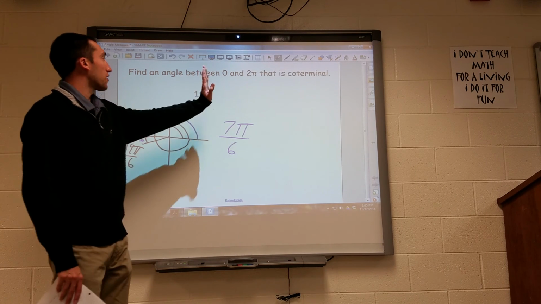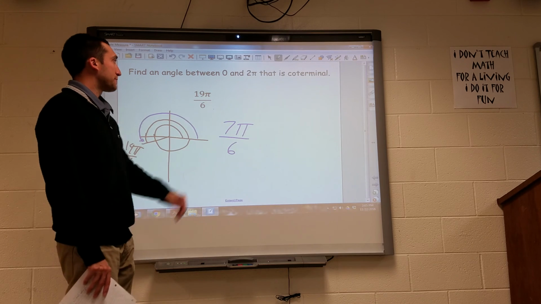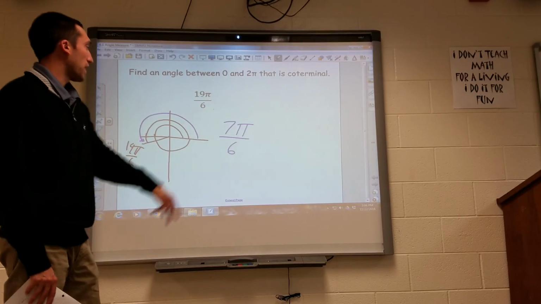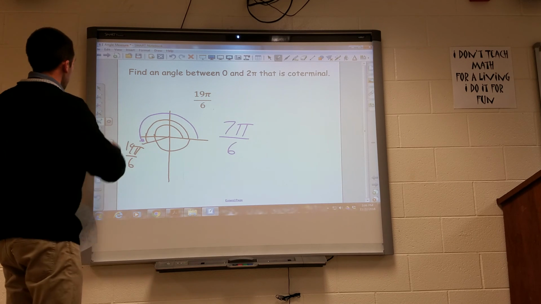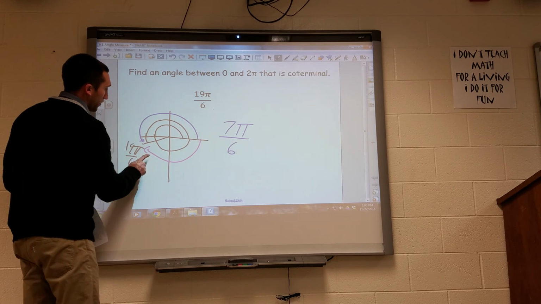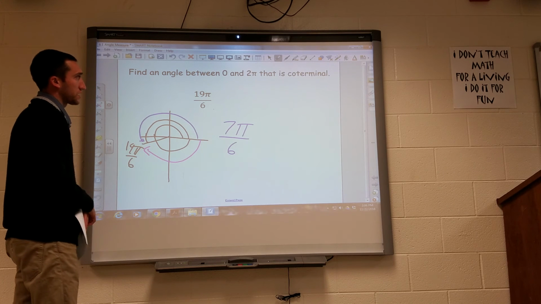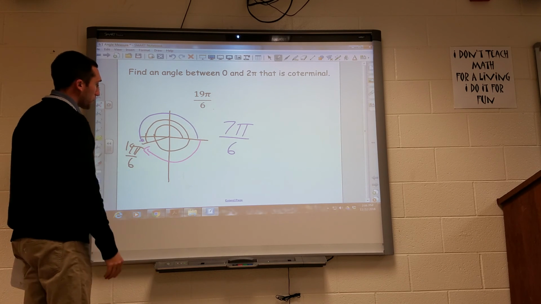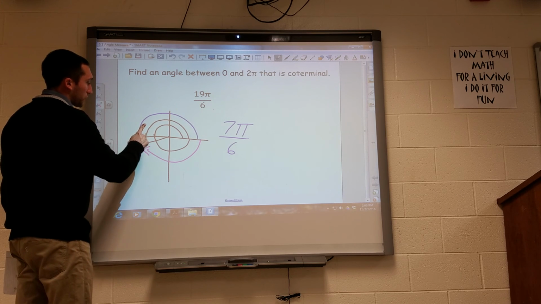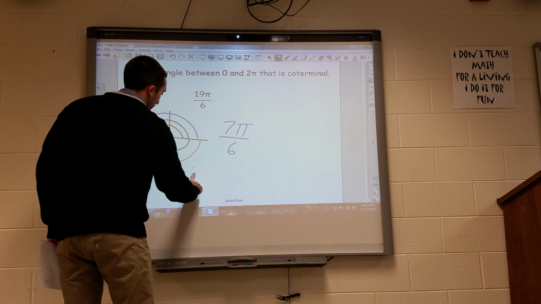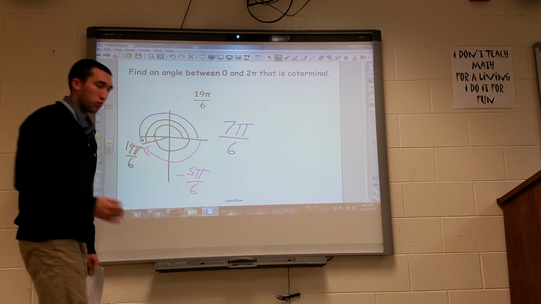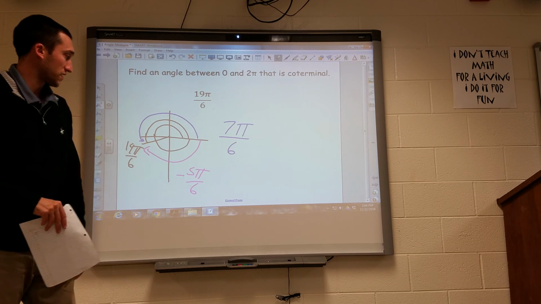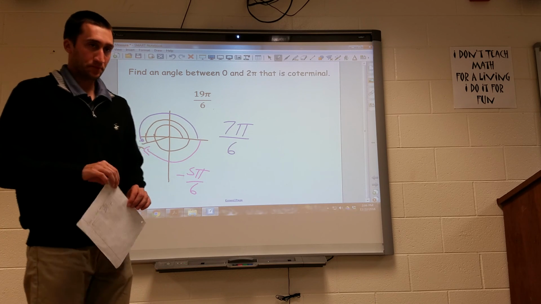They may ask you for a negative value between 0 and negative 2 pi. Then you just do a negative value here. So this was not the question here, but just for example, if they asked you for an angle between 0 and negative 2 pi, this here would be not quite negative 6 pi over 6, so it would be negative 5 pi over 6. It's 1 pi over 6 away from getting back to the x-axis, which would be 6 pi over 6.